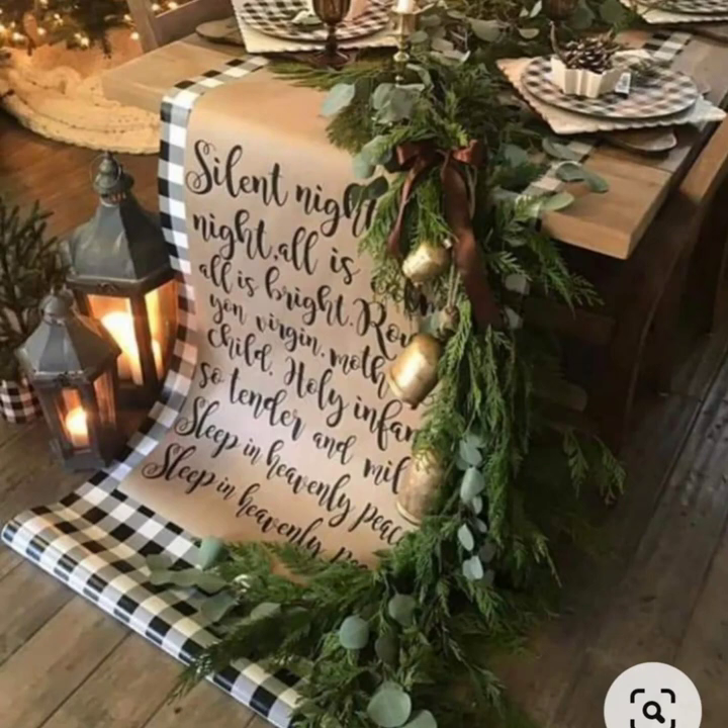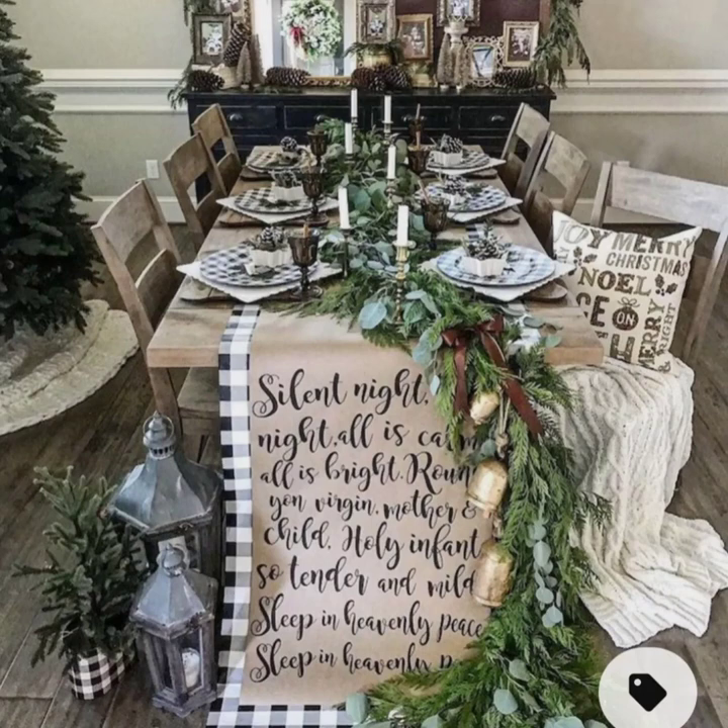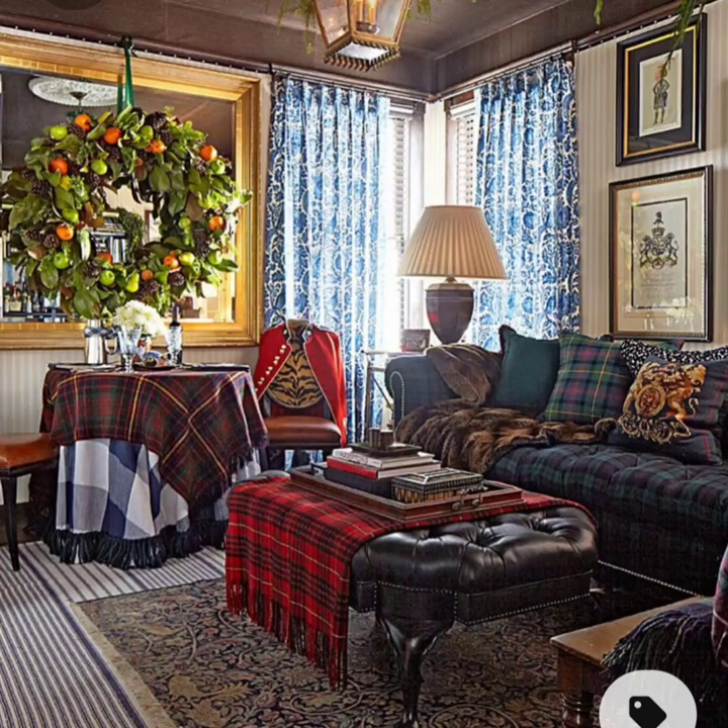I'll look for inspiration and then take off on my own from that initial inspiration. Take a look at how great that is — that's a table runner that's just coming off the edge of the table, and 'Silent Night' is written on the side of that. That's something that we can do relatively inexpensively and talk about a dramatic impact. If you would come into a room and see that coming down on the side of the table, I think it would be something your guests would remember for some time to come, thinking that you're a genius.